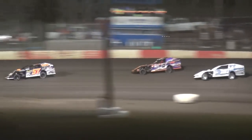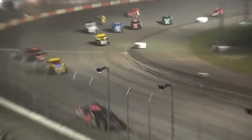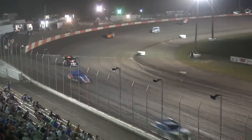Oh, several cars almost getting together there. But back to your leaders coming to the 3 and 4 now with 3 laps down. Ted Martin almost gets up into the wall in turn number 2, but you're Brad Smith, Andy Bryant, Tim Powell, Chase Galvin in the 181 of Neiman. It'll be Blake Pierce, the 44 of Sam Schuler, the 9 of Don Mars, Austin Charles, and the 81. Back to your leaders is coming into 3 and 4. Still Brad Smith with a quick time of 20.4 as a quick time so far. Andy Bryant back stretch now. Have a car pull in back there. Didn't catch the number on that one.